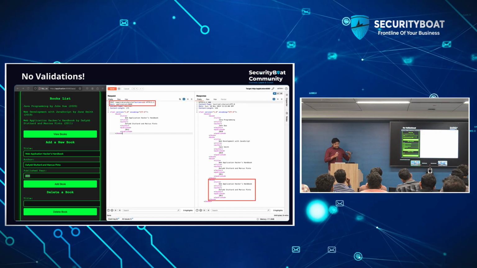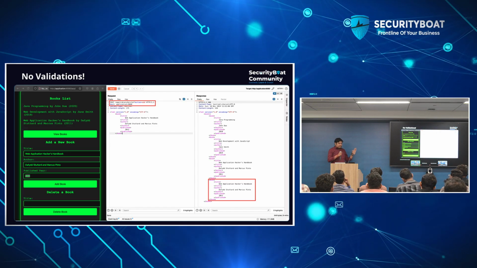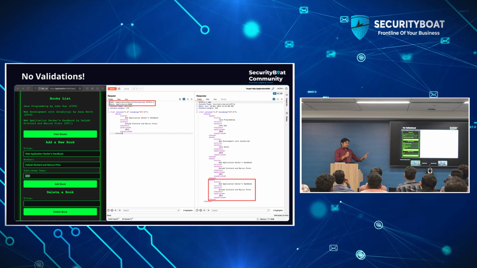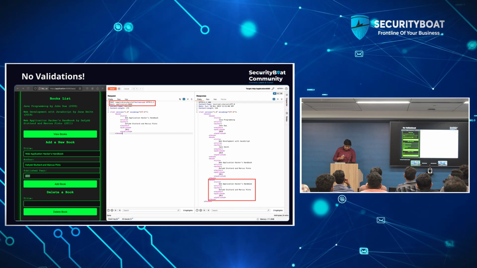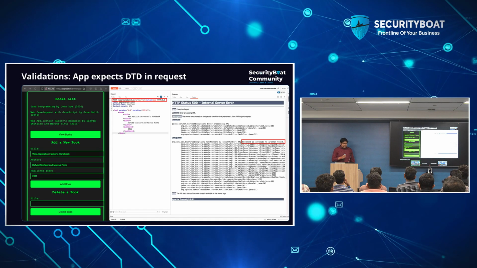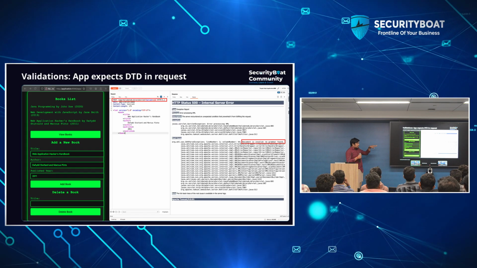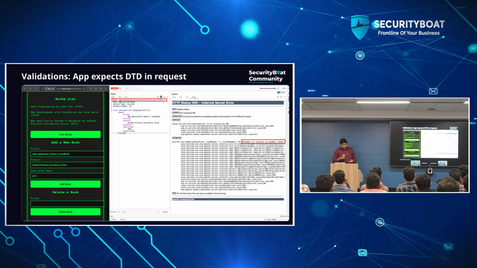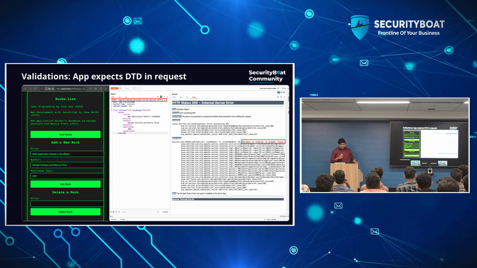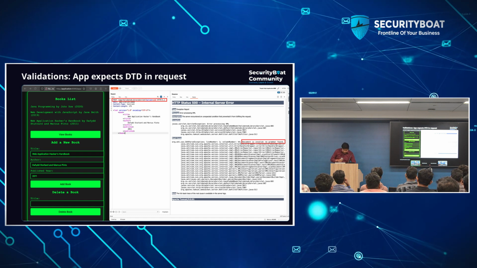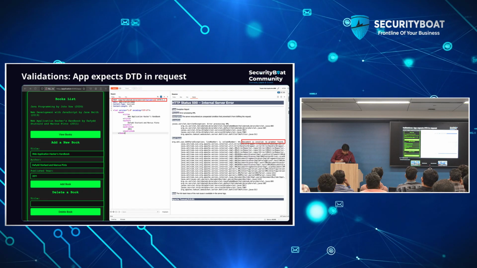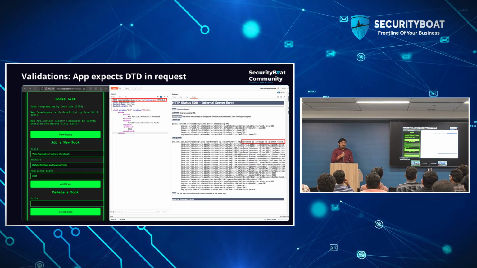So here if you see, whatever the input is given in the request, it is directly printed in the response. There is no validation. Here we have a similar one. The request is seen, but if you see the error highlighted in the response, it is saying document is invalid.